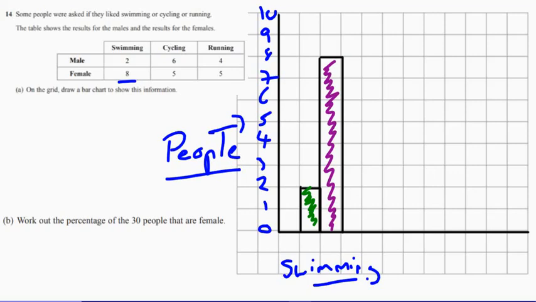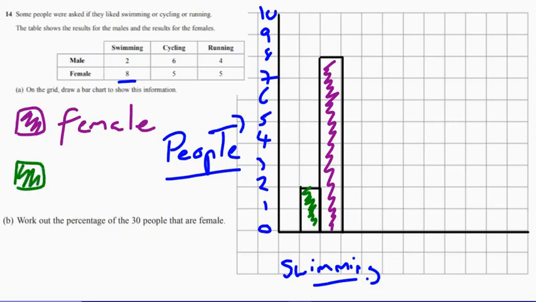That's all. I'm going to have a little scale at the side. So that's for female. Okay, shaded that in, and then we've also got male as well. So it's always better to make sure that you do a bar chart really well. Now we're going to have a little gap for cycling, but we're just going to do the same thing.